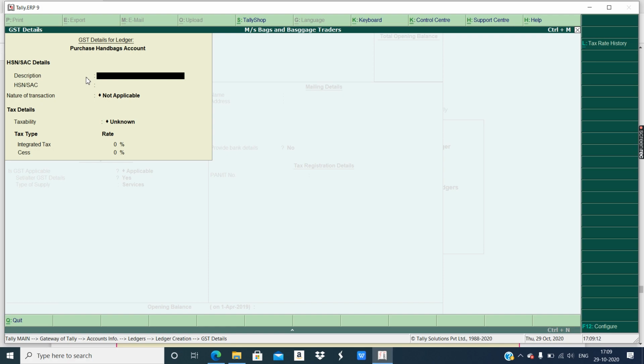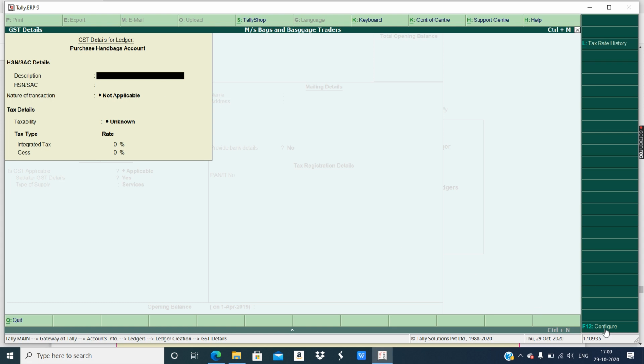Then every product has an HSN or SSE code. It's explained in the textbook, and you have to take this from the internet. Now if this is not appearing, the first time you do HSN/SSE, this detail will not be appearing.